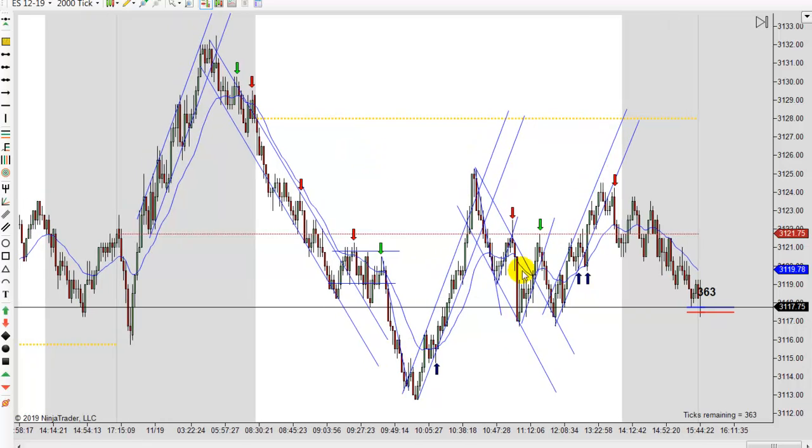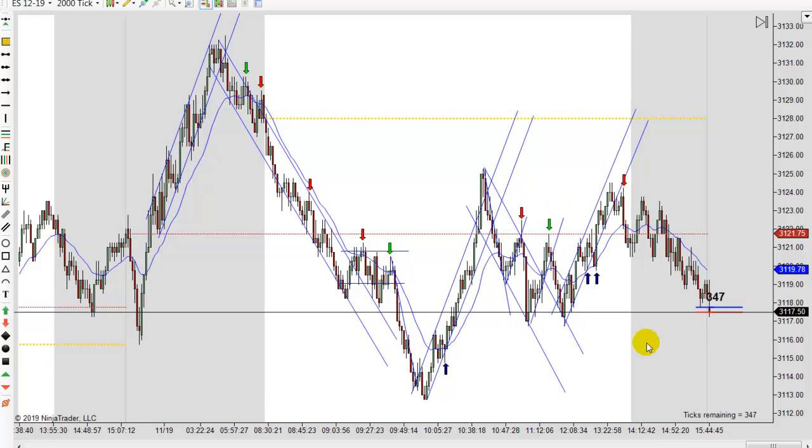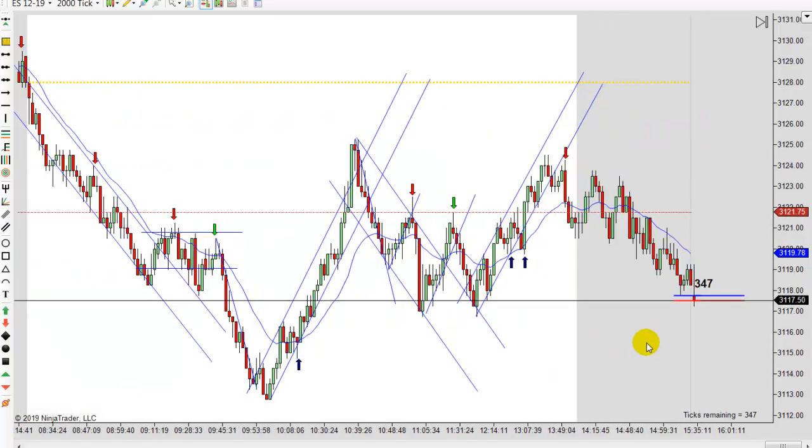Really you had to play them all day anyway, because the bigger pattern is we're really trading most of the day inside the overnight highs and lows. So other than this big early downtrend, you almost had to treat this like a range day, and you could trade it both ways pretty much after that point. So, not a lot of trades today. Not a hard day by any means. And there's plenty of trades today.